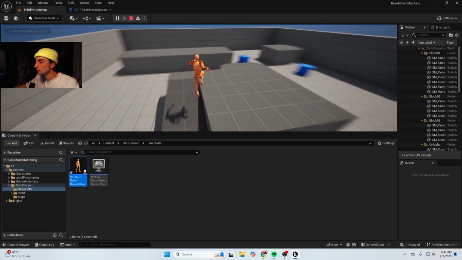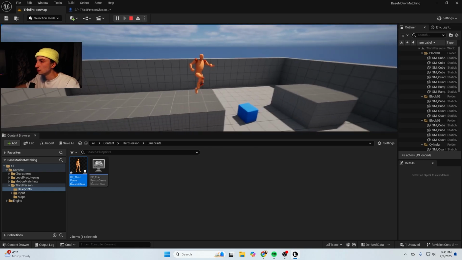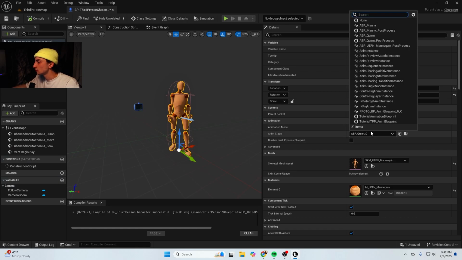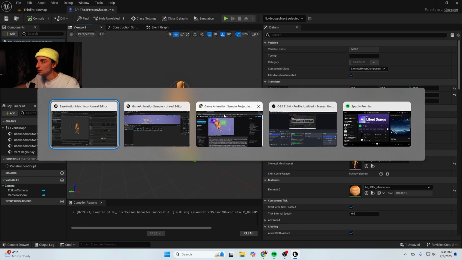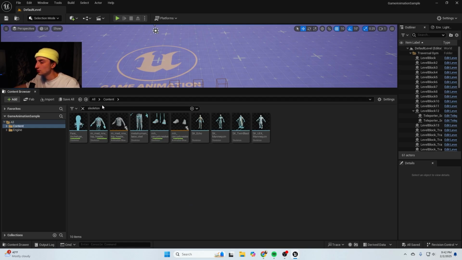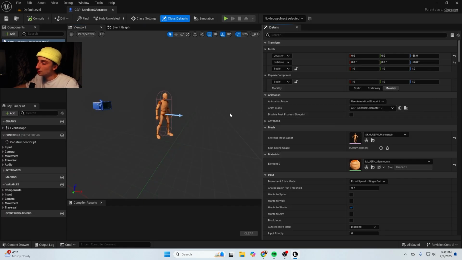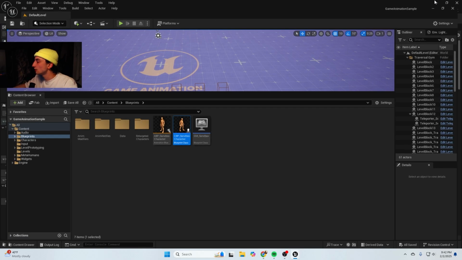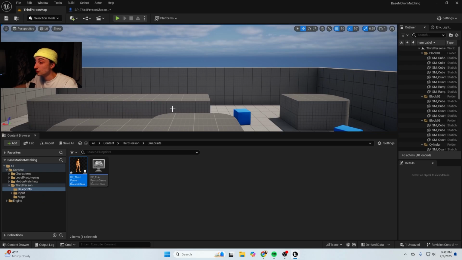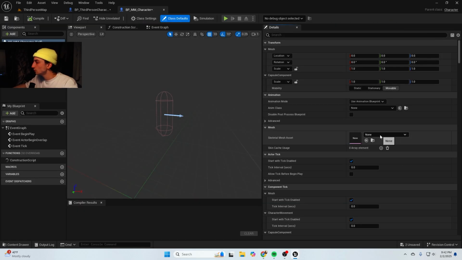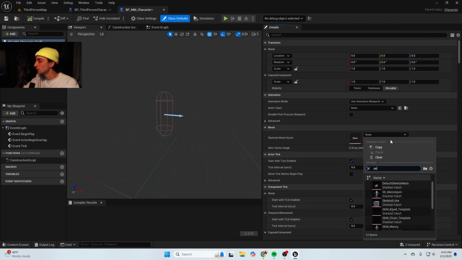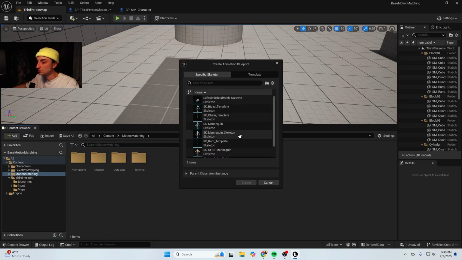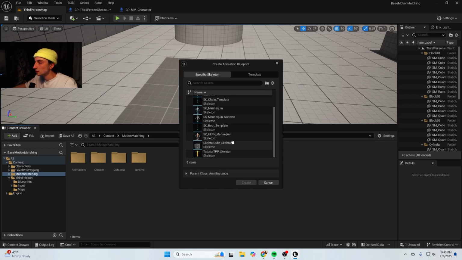His bones don't match up fully. That's probably because it was an animation blueprint. So what's the animation blueprint we use in here? Oh, well, we want to create our own animation blueprint, right? So that's fine. We can do that. We can actually create our own character too, to be honest, in here. The skeletal mesh will be our UEFN guy, animation blueprint. The skeleton will be this guy.